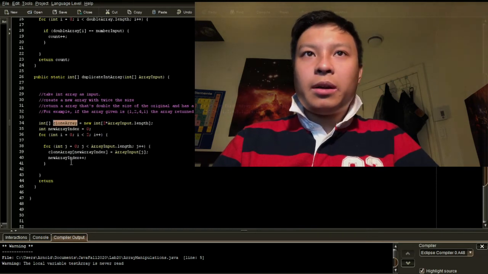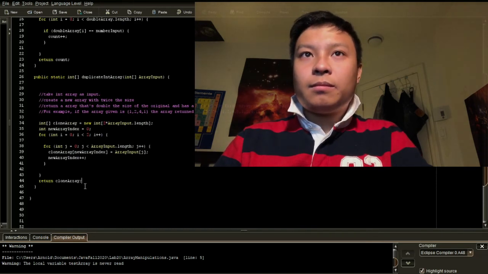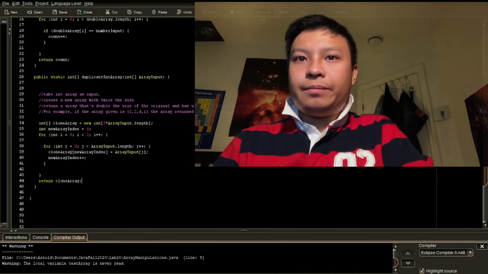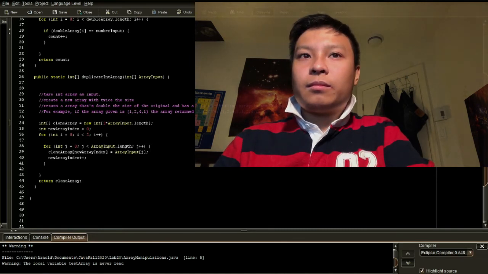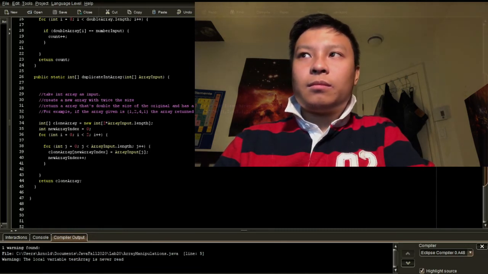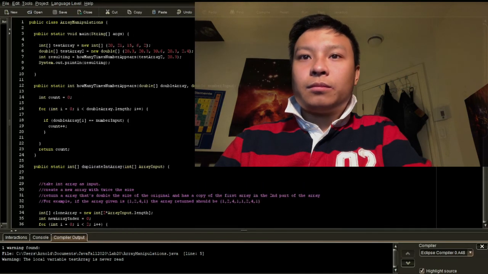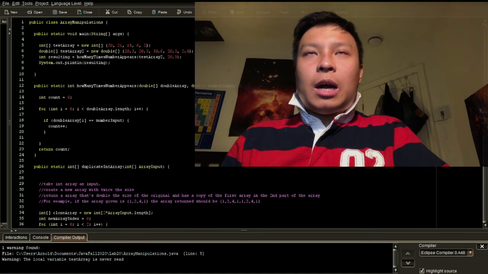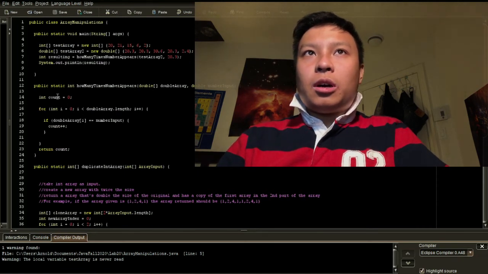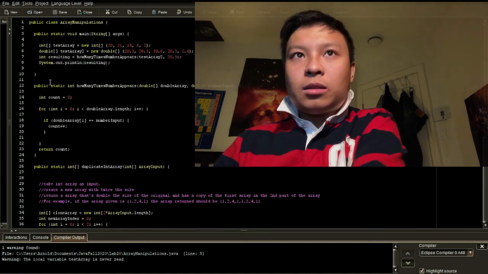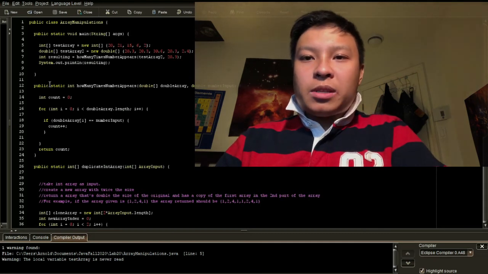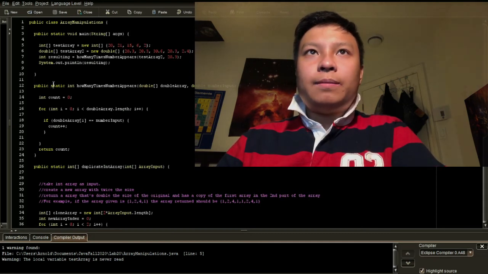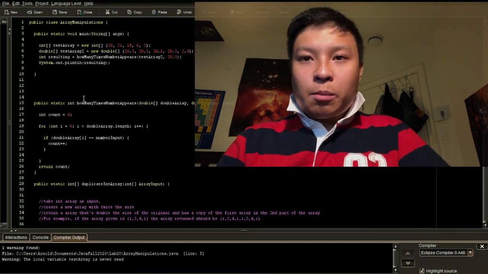Return clone array. Also, I'm going to make a method that prints arrays. So let's do it. Pretty quick method.